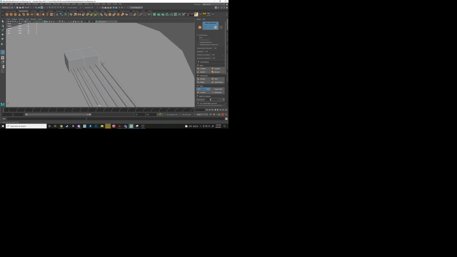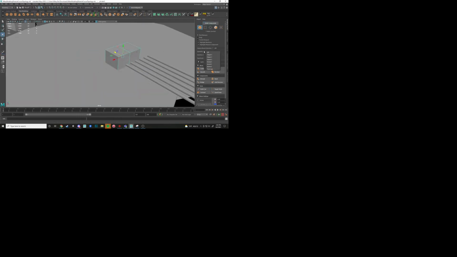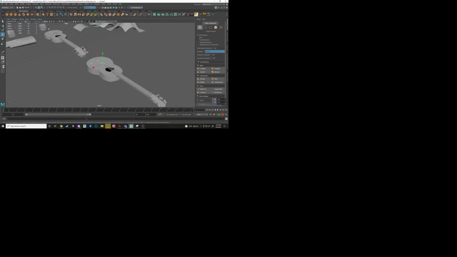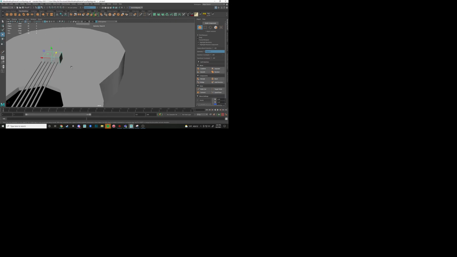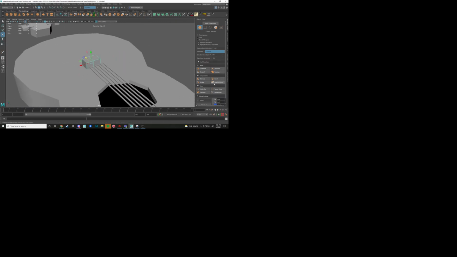And then we're going to go into multi-cut mode and let's define that axis of symmetry, and then we can turn on symmetry. This one, it's going to be object X because we have the X-axis being left and right here, so we're going to be doing symmetry along that. Let's go into face mode.